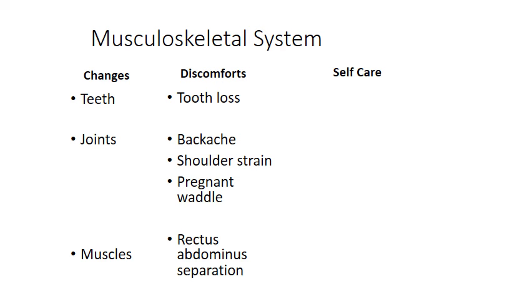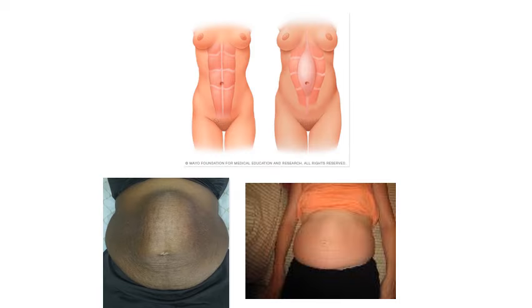Another thing we talked about, on the last slide, is called a diastasis recti. This is where the abdominal wall pulls apart. You can see these are good demonstrations, a normal one and an abnormal one. You can see how it pulls apart, and you can see the uterus kind of comes through. After pregnancy it might not be as pronounced, but over time some women's will go away and some will never go away. It just depends on the individual.